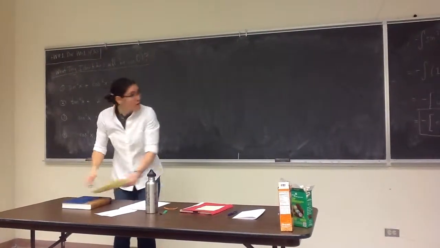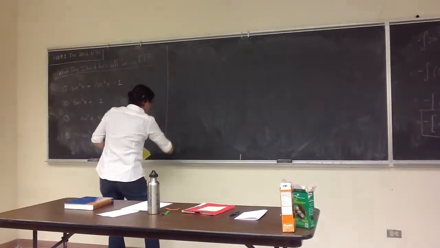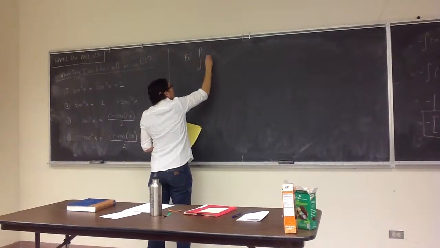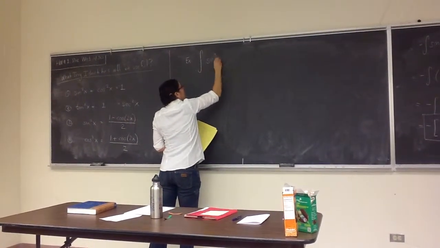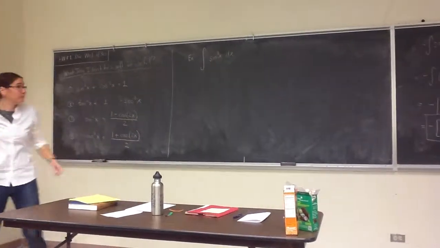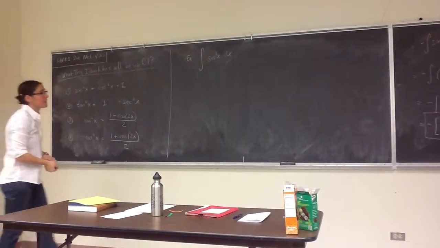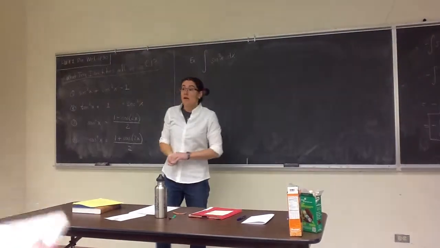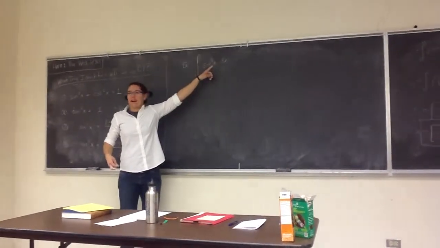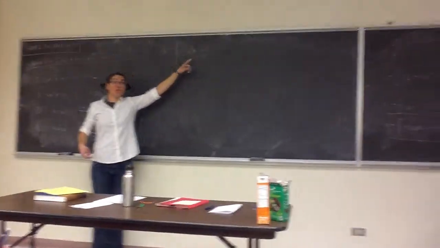Okay, so let's take a look at an example that's going to use a slightly different trig identity. And here it is, the integral of sine squared x dx. Alright, so when I look at this, this is really similar to the last problem. The last problem we looked at was sine cubed of x.